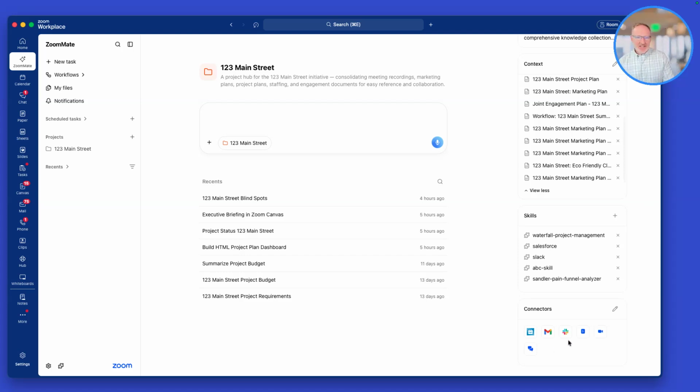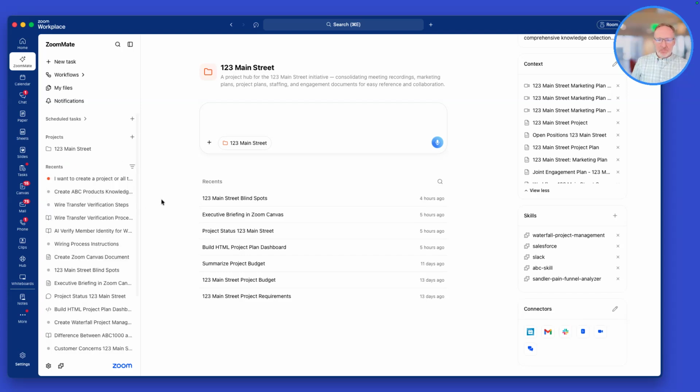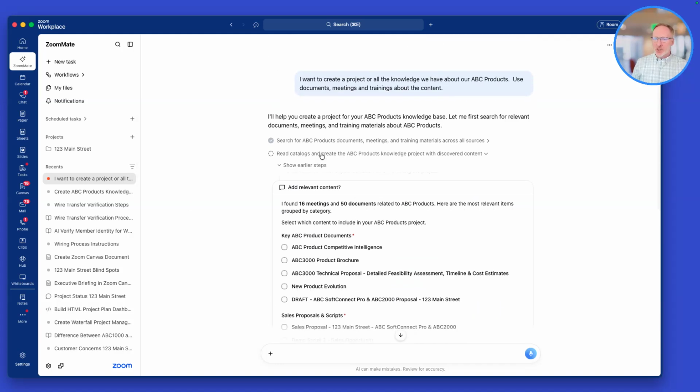And then the next section is connectors. Connectors allow you access to third-party data points where we can pull data in as well as push action and data out into those different third-party services. So for example, if one of the things I wanted this particular project to be able to do is send an email or send a Slack message with an output, I can do that because I've given it access to these connectors. Now, we've been building a project on the back end, so let's check what we've got here.